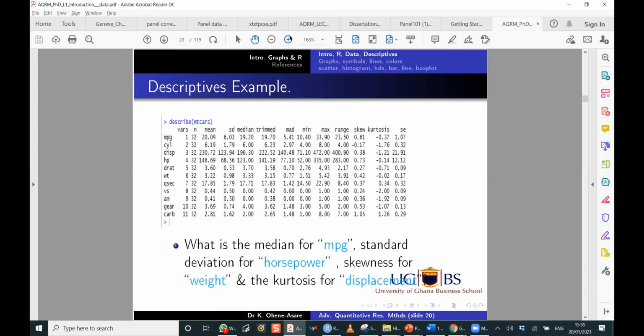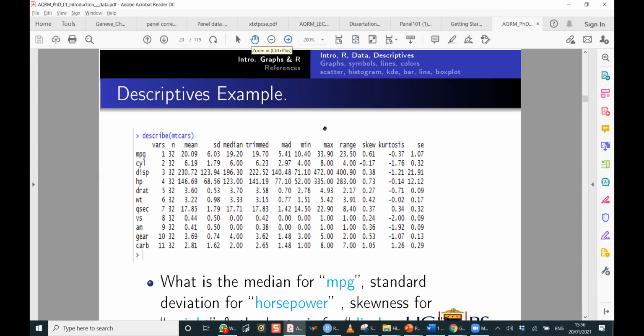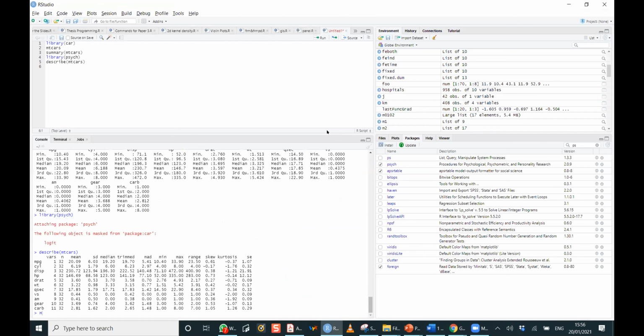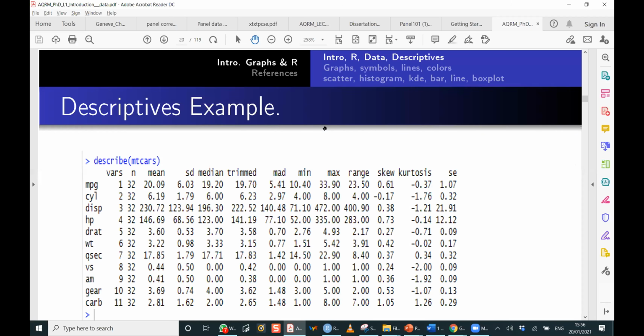So, looking at my descriptive statistics, which is similar to what you will have there, what is it in this one here that wasn't in the previous one? What is here that you can find, but it wasn't in the previous one, the summary of mtcars? The describe mtcars has given us a lot of information.